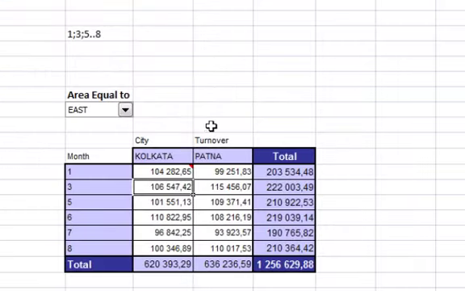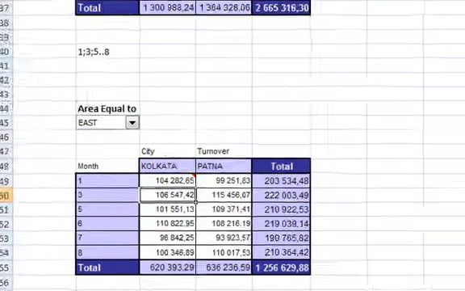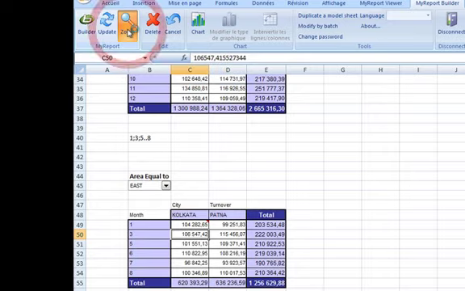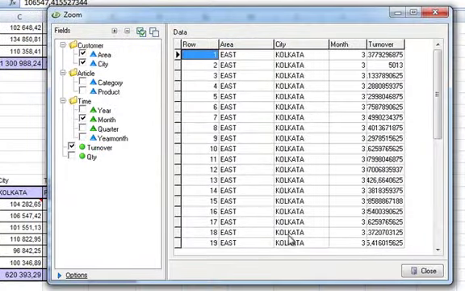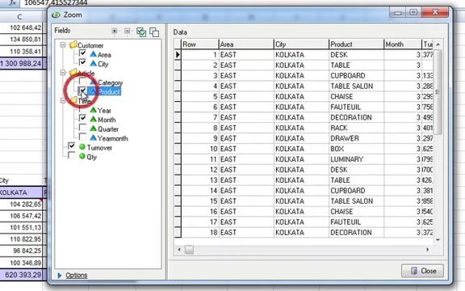It is also possible to use the drill down function. For example, if I want to see for this third month for Calcutta, what are the different amounts invoiced below these cells, I will simply ask for the zoom. The zoom or the drill down will give me all the records present in my database. I can ask extra information like the product, the quantity.